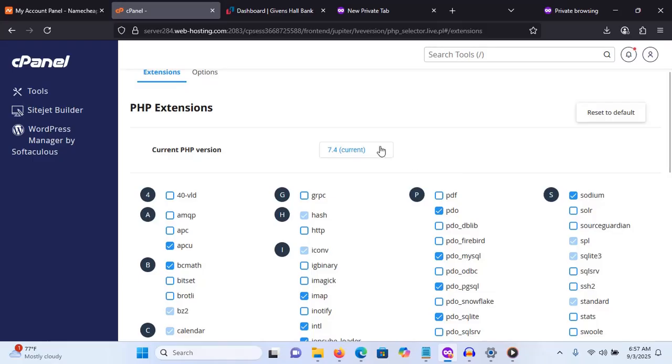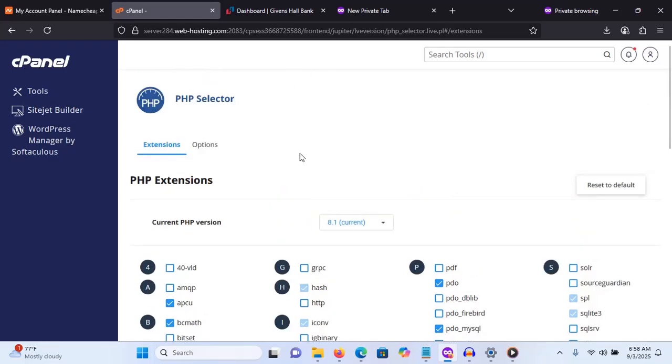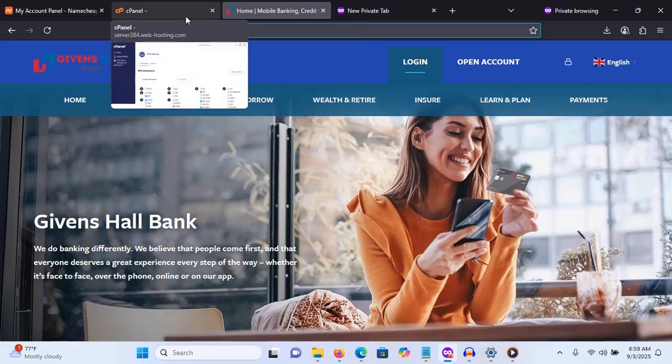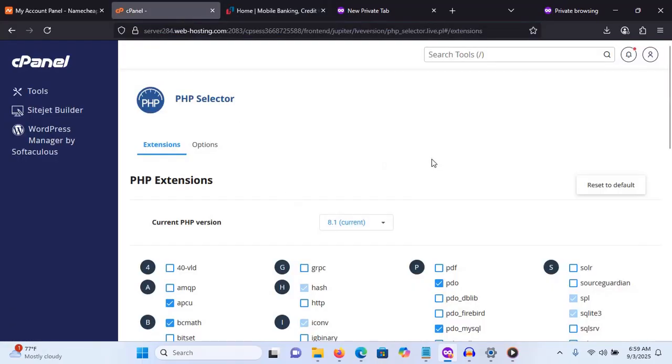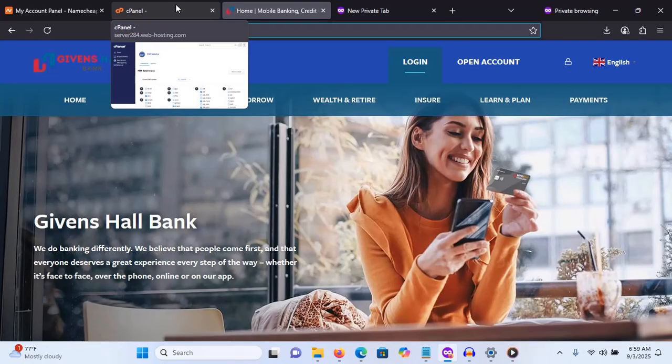In case yours might be at 8.1, probably yours is at 8.1. If it is at 8.1 or 8.0, the website is not going to work. So I've changed it to 8.1. But in your own case, because the website was working previously, it has definitely cached. But if your version is at 8.1, it might give you an error that you need to change the version back to 7.4.